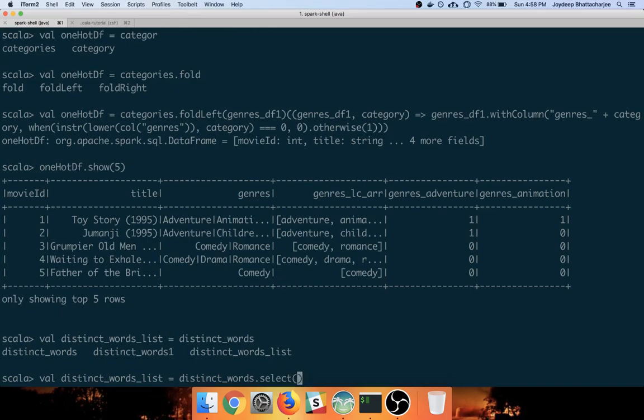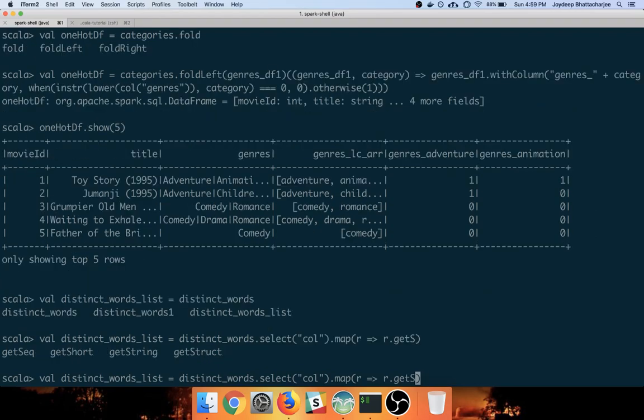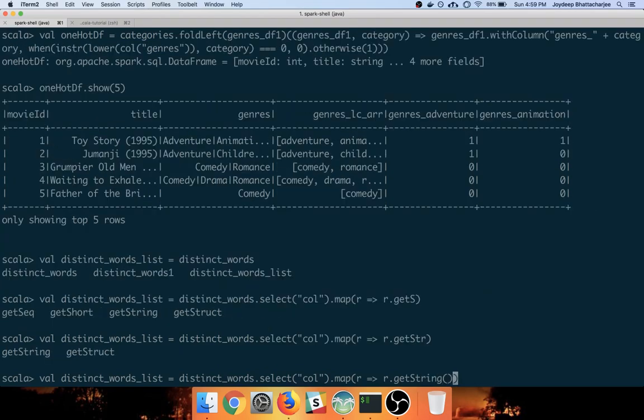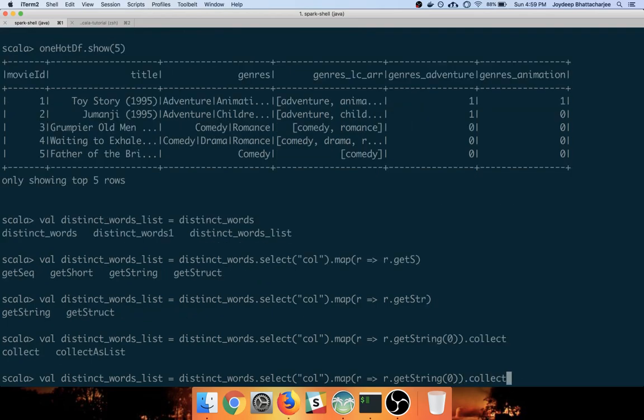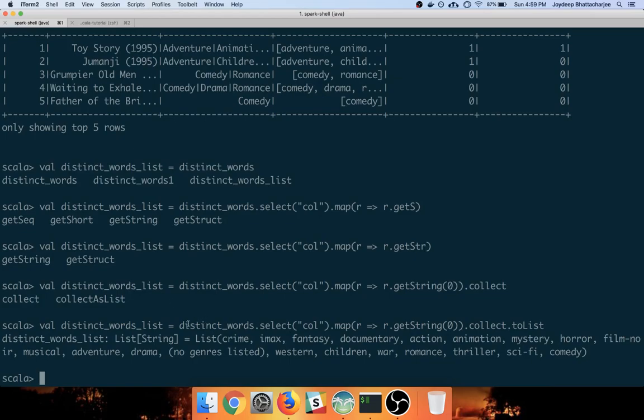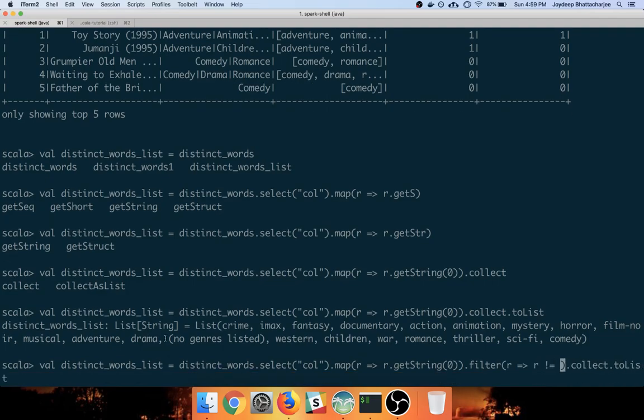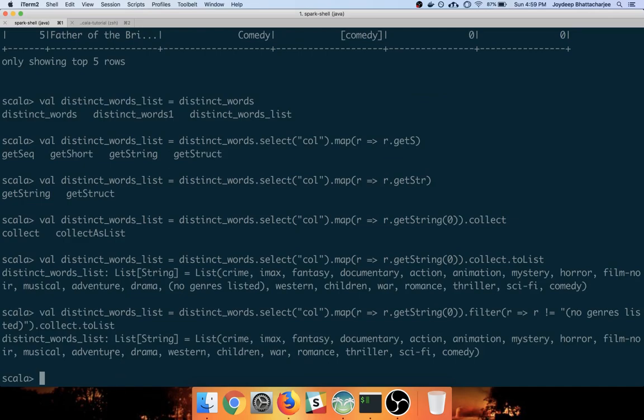I will select my column and do a mapping where each row is get string, the first one, connect them to a list. Right. Let's see if I can filter out the non-genres here. Yep, it got filtered out.